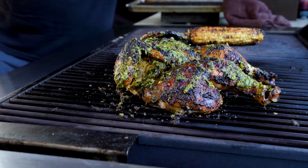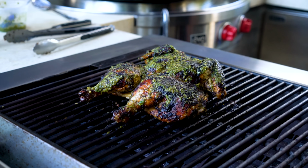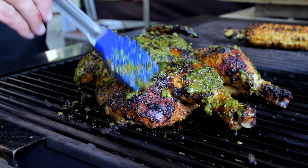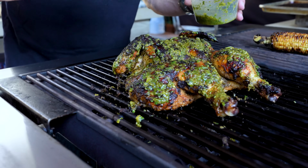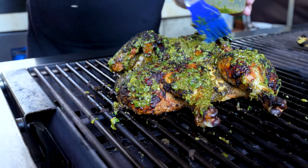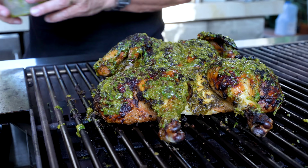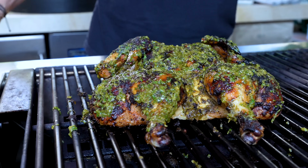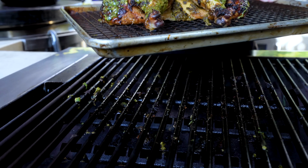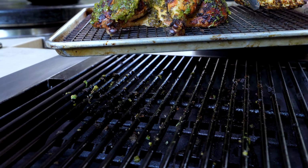Back to the chicken. And it's time. Oh, hey, handsome, what are you doing? Look at this. Let's just give it a little sprucing. Nice. Obviously, I've touched him up a few times while he was cooking, but now you want to just hit it one last time before you pull it off. So should we pull it off? It's time. Let's go. Come along. You're going to live here and rest for a minute, as is your corn friend who's all perfect now.